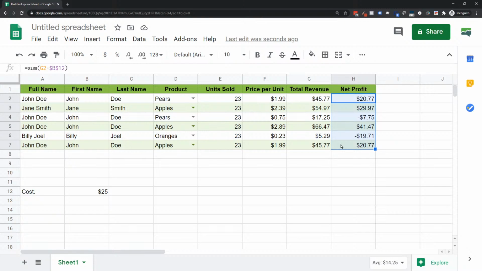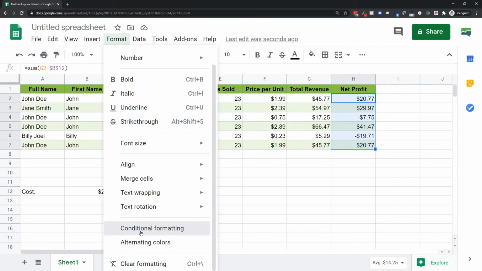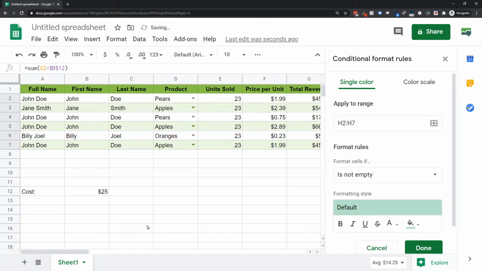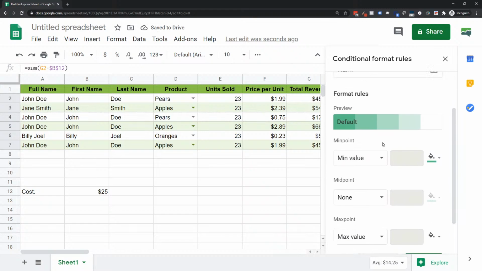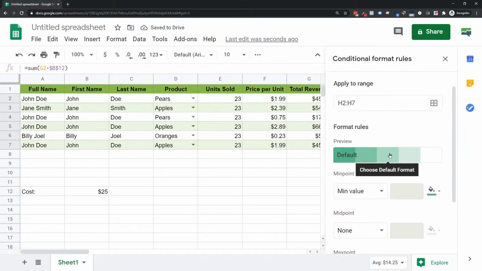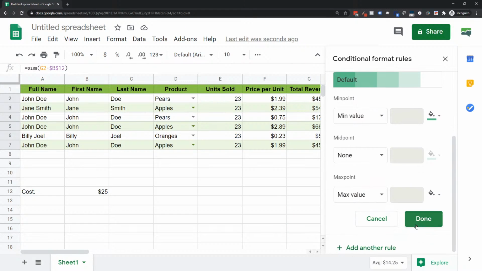So one of the ways you can use the spreadsheet to do that is when you highlight, in this case, this particular section, then you can go to Format, and we can go to Conditional Formatting. Now here, I'm just going to do a little cheat. You can set these up to do kind of whatever you want. I'm going to go to Color Scale, and there's my little default that's coming through here. So I have my default color scale, and I'm going to click on Done.